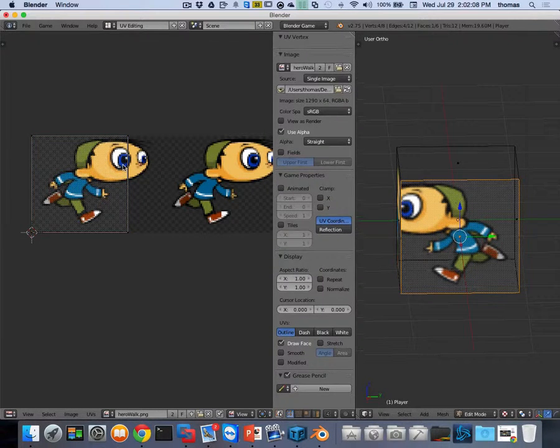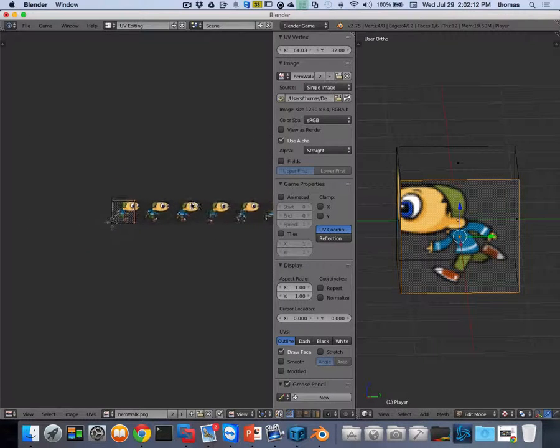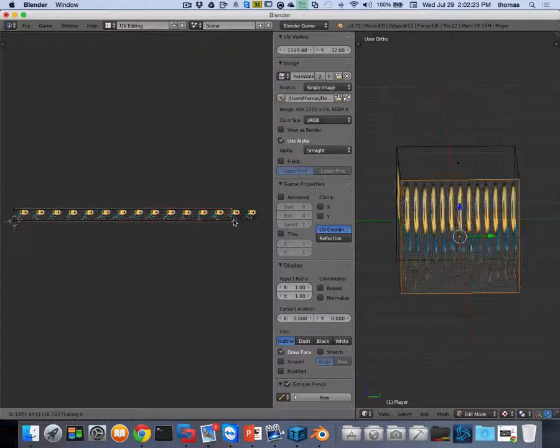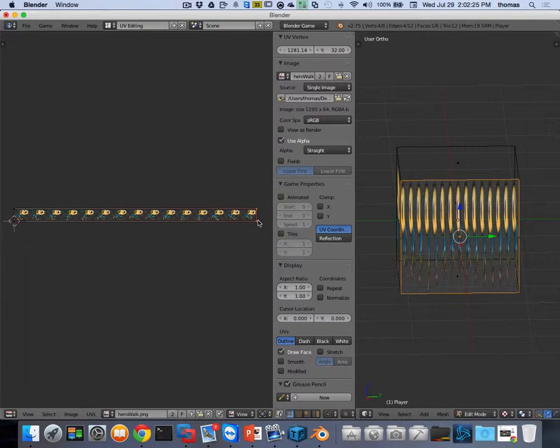I'm going to deselect all, use B select to select the side, kind of zoom out here so I can see the entire object of all of these 16 frames, right? And then with the B select, grab across the x-axis and throw this out all the way to the edge of this side.